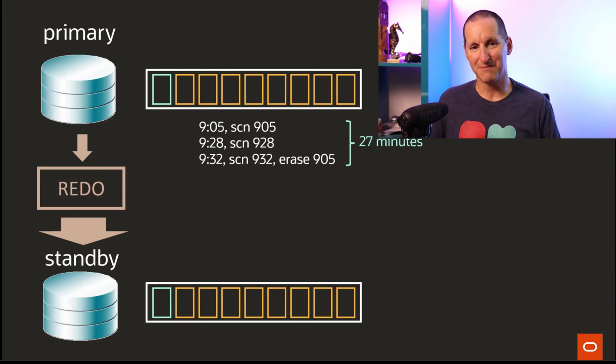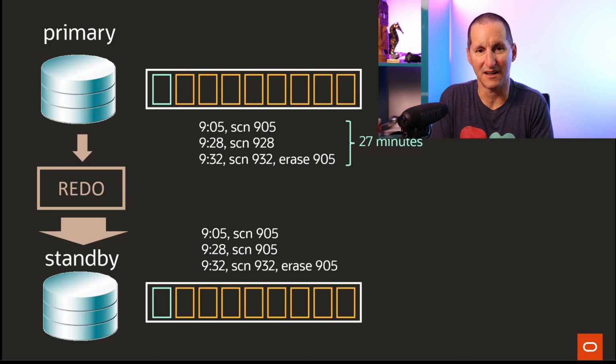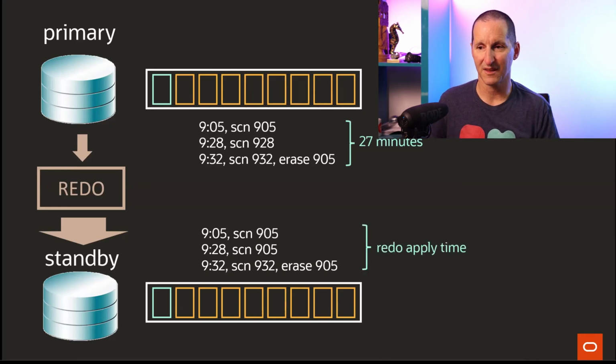But because I don't have standby redo logs, all of that gets sent in one blob over to the standby. So the standby effectively will reflect the same thing. It will be 9:05, the SCN is at 9:05. But at 9:28 on my standby database, it still is 9:05 because I haven't applied that redo log yet. So at 28 minutes past 9, it still looks like the database was at 9:05. And then at 9:32, just after we erased 9:05, when the redo log switched, the primary says, yep, ship that whole redo over to the standby and apply it. What that means is all queries that were running with an SCN of 9:05 on your standby, they're fine.